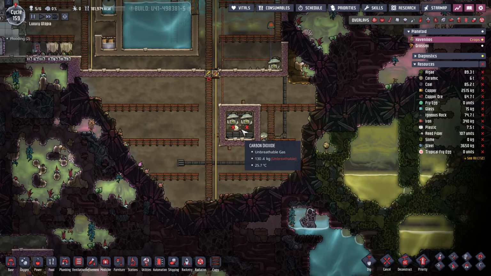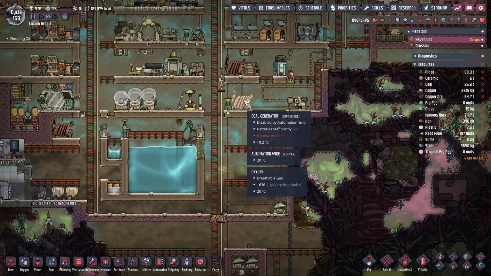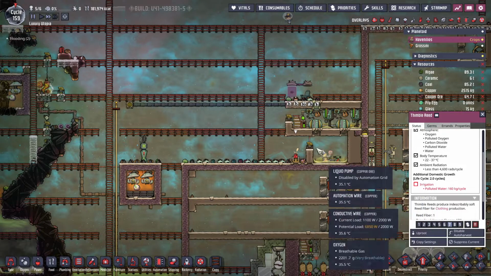We have some carbon dioxide here as well, 130. I don't think we'll get a lot more here now that we have the natural gas generators, because these are not going to be running. But yeah, we have some decent progress.